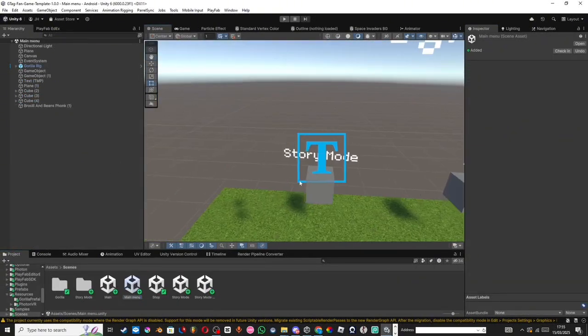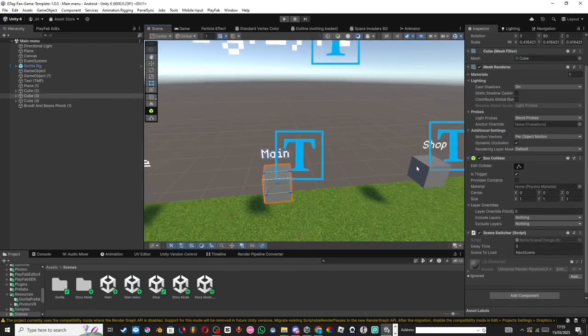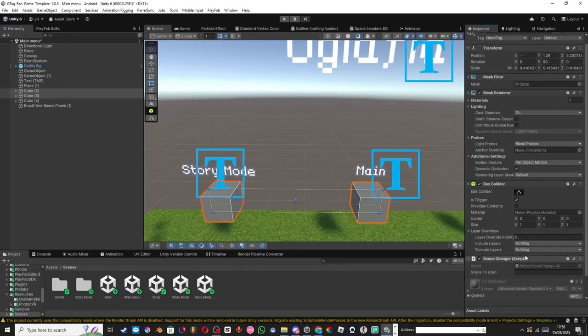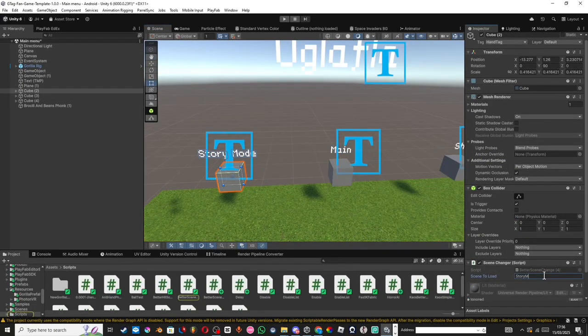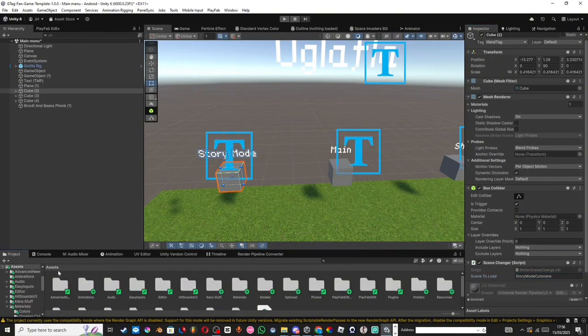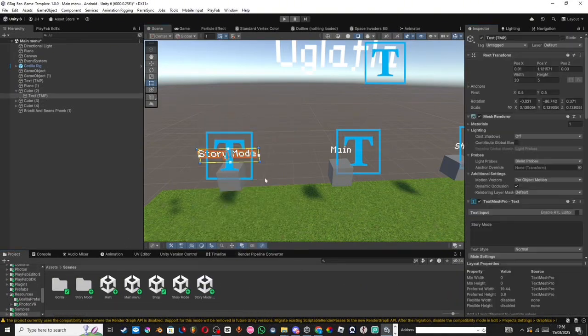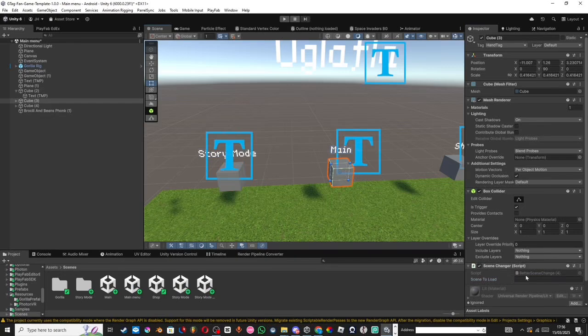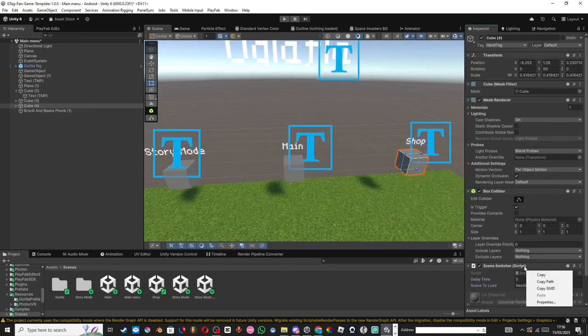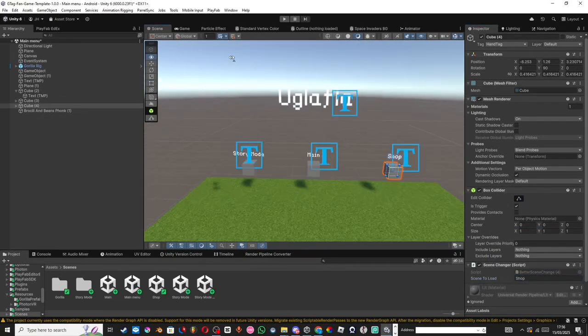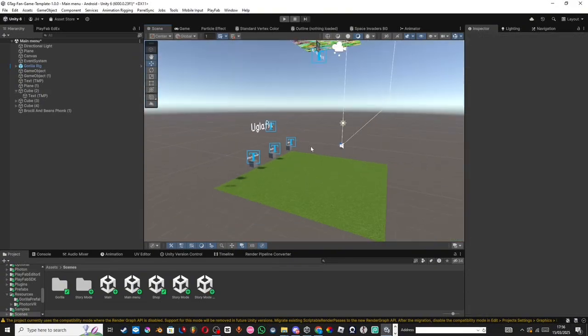Here I go back to the main menu, but I realise I've overridden a script with another script, so I have to put another scene changer on because I have too many scene changers. They all do different things, don't worry. Then I just rename them, so then it actually sends you to the right scene.